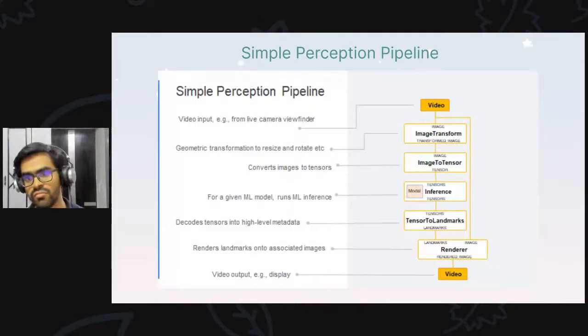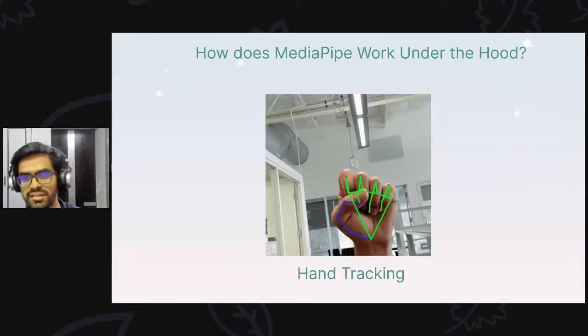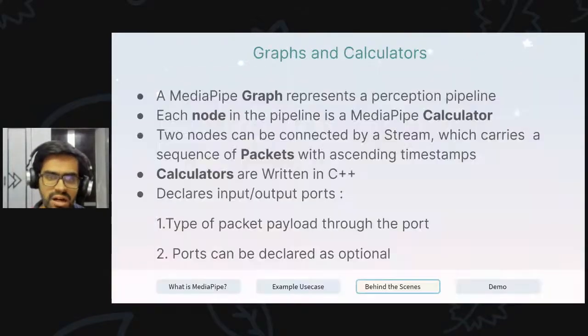And then what is the final step? We render those landmarks back onto the image that we had used originally, and the result would be something like this, where you see your original image and also the landmarks drawn on top of the image, right? And if you move in real time, your landmarks will also change in real time as well. So that is basically what goes on behind the scenes when it comes to MediaPipe. And let's talk a bit more about how all of this functions.